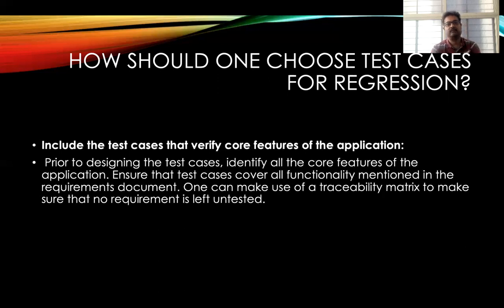And the second one is to include the test cases which verify the core features of the application. So you have to test the happy flow, like smoke testing or sanity testing. You have to go end to end, like maybe user registration and user onboarding, then the user doing some activity. So for that whole end-to-end flow, you have to test the core features, the main features of the application.